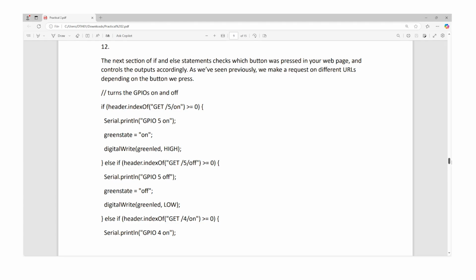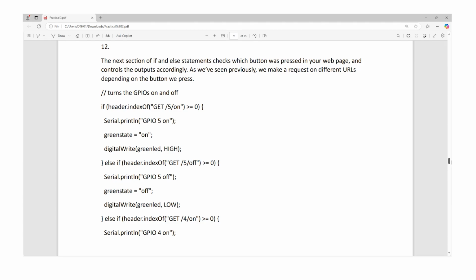So, do not change this part of the code. This is: if client, then print new client. In the serial port you will see new client appear, and then while the client is connected, you can read a byte and then print it out on the serial monitor. That is why you see all those messages come up in the serial monitor. So, this bit here you do not have to worry about. Declare variable c of type char. That is reading from the client, and then it is writing whatever it is reading, the byte.